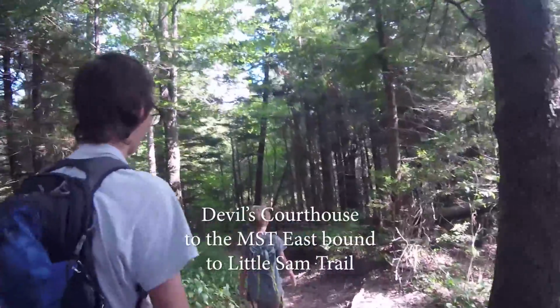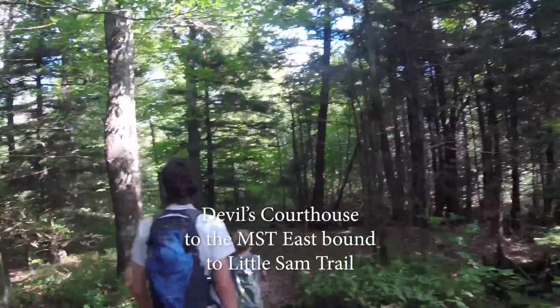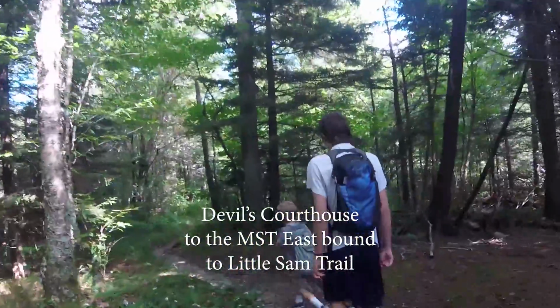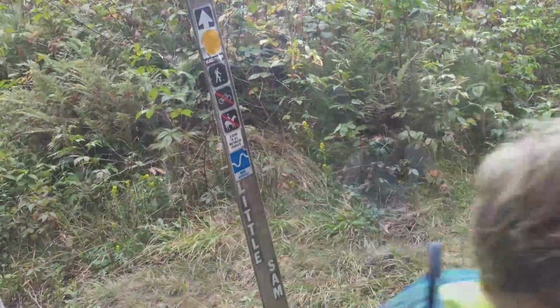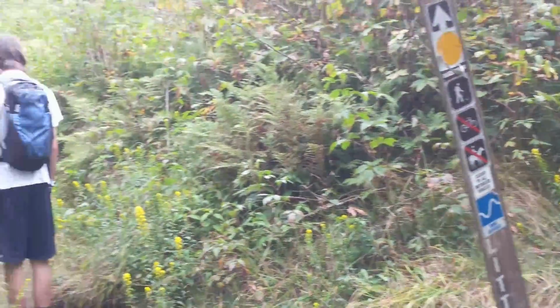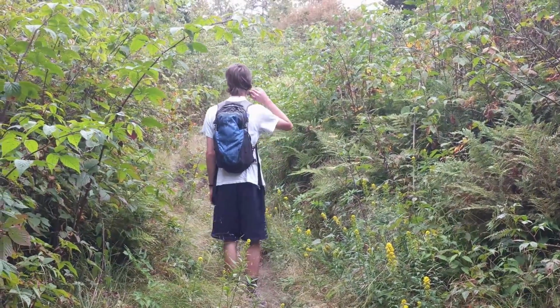So we're going to go around Chestnut Knob, and then we're going to take a left on the next trail. Well, that's not true. We're going to take a right on the next trail. Then we're going to go left around Chestnut Knob. So we're at the turn between the Mountain Sea Trail and Little Sam. We're going to go towards Little Sam and then catch Flat Little Creek.